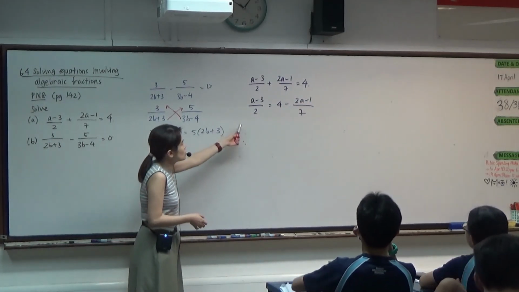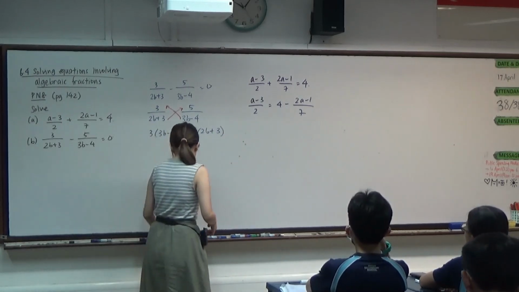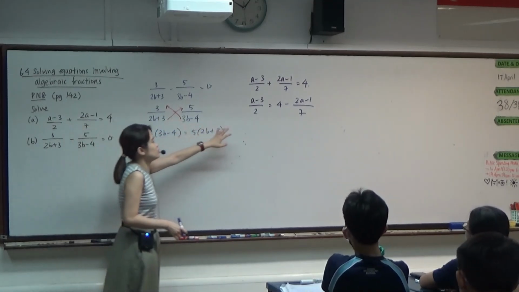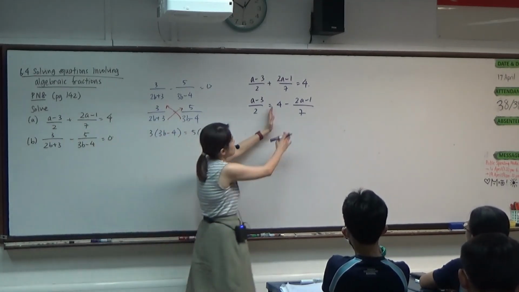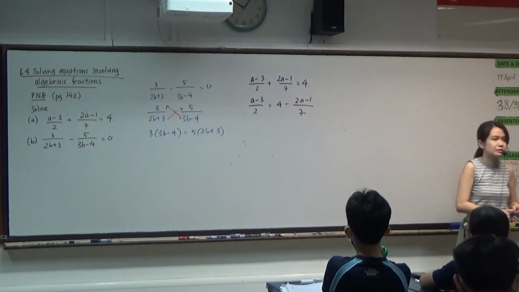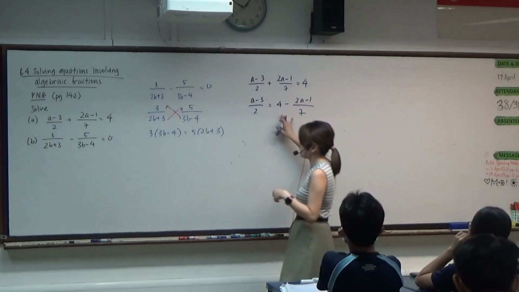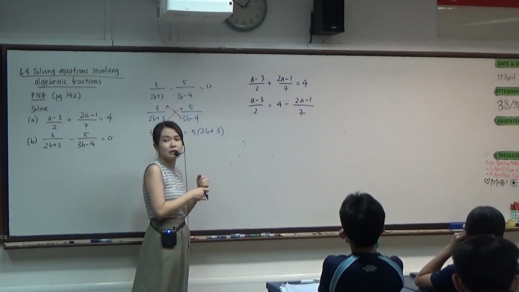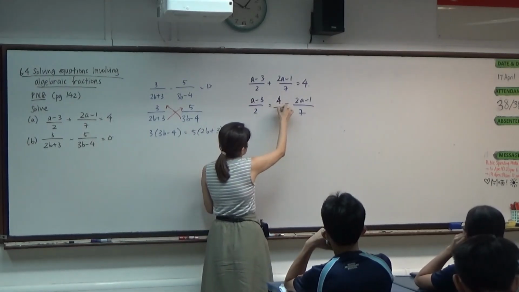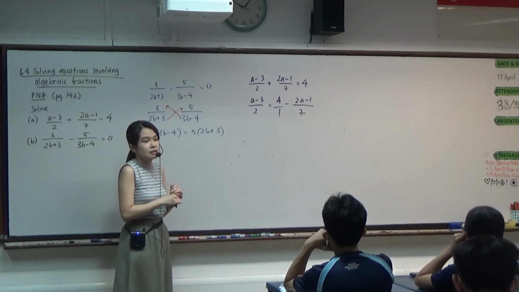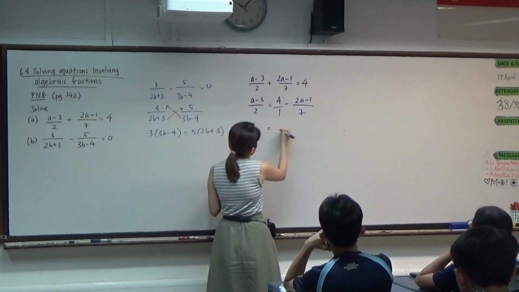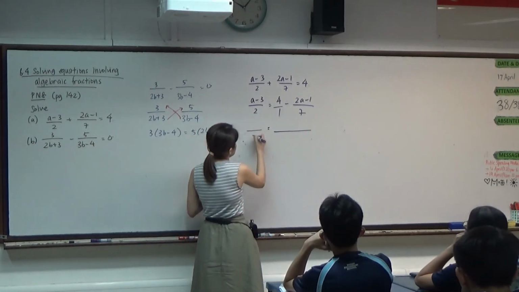Okay, so if I want to continue from here, what is it that we need to do? I must have single and single in order to do cross multiplication. So how do I make this expression on the right into a single fraction? What do you think we can do? What is 4? 4 is a whole number, right? And that's 4 over 1, right? Can I combine these two into a single fraction? Can, right?